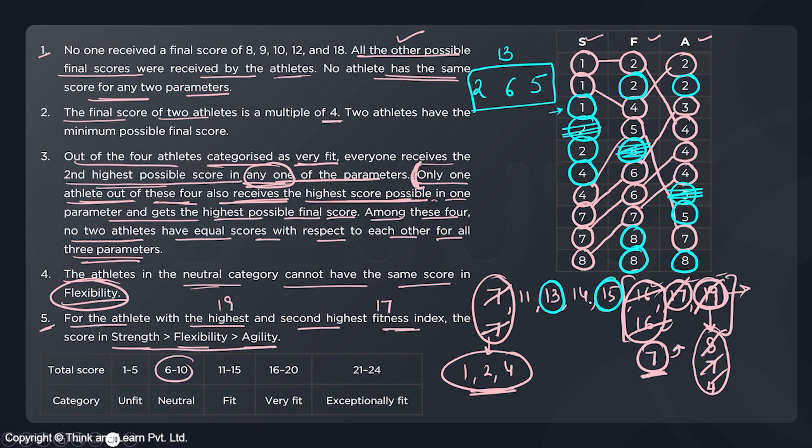How can we make 15? The only possibility is 2, 8 and 5. 2, 8, 5 is the only possibility to make 15 because with 4 you need 11. You can't make 11. With 1 you need 14. You can't make 14 because now 6 is not available. So the only possibility is with 2 that you can make 13, and that 13 can be made with 8 and 5. So 2, 8 and 5 could have made this 15.